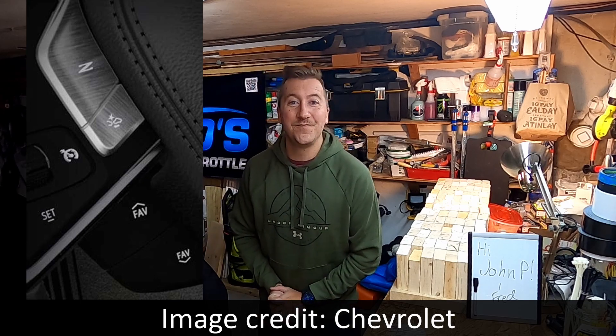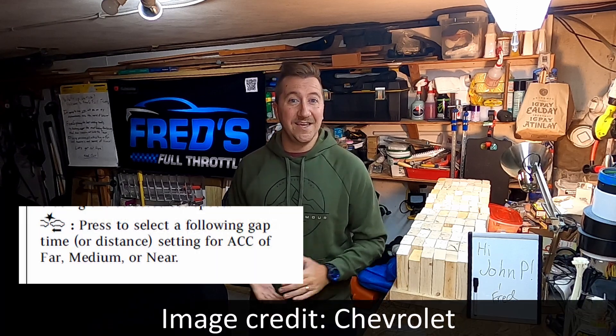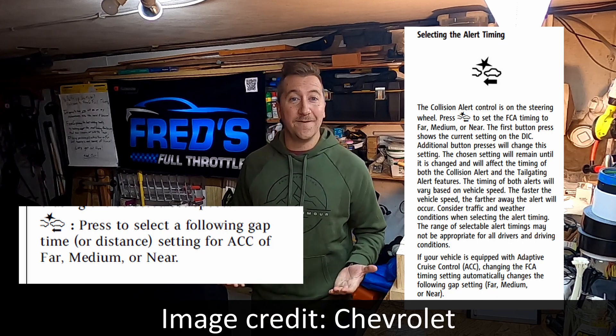The third button is on the steering wheel, just under the Z mode button on the left side. There's been some confusion about this button, but the symbol gives us a clue. It turns out GM uses that symbol to mean two different things in its current vehicles: adaptive cruise control (ACC) and separately, front collision avoidance (FCA). GM does make vehicles that have FCA without ACC. For the E-Ray, it's not clear which — one or both — will be on the car, but ACC wouldn't be a surprise.